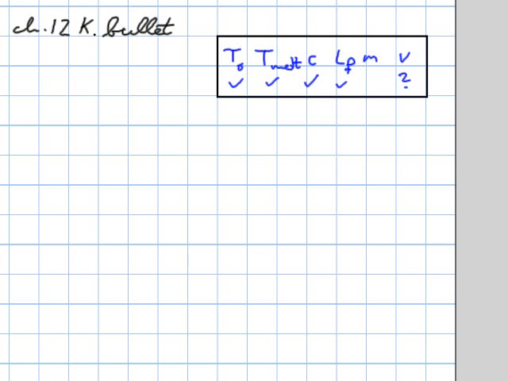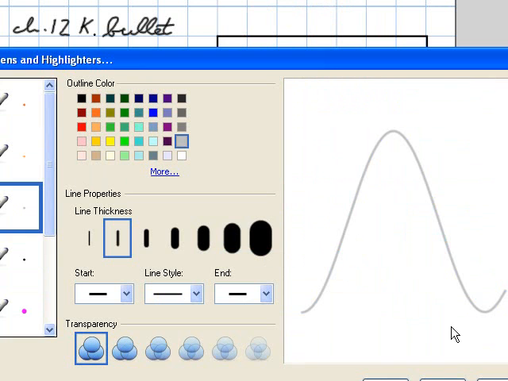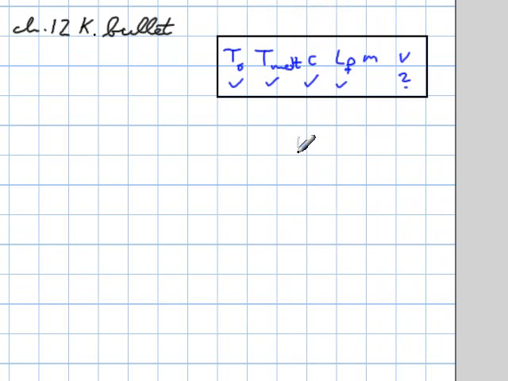By the way, I couldn't find a good picture of such a bullet, so that's why you don't see one here, and maybe I should just draw one. Do I have some gray here for lead? Oh, there's some gray. There we go. And then I could, I guess, draw this bullet here. There we go.